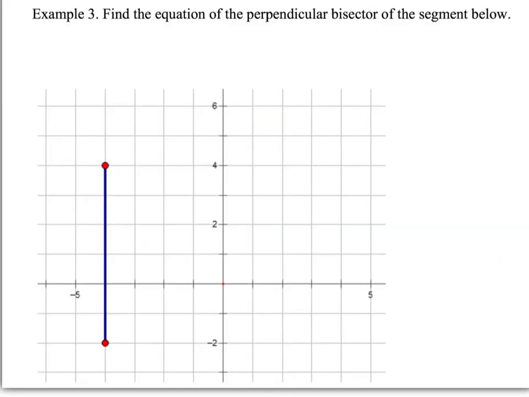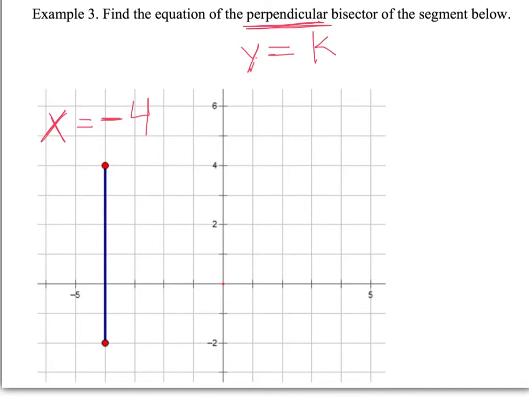Alright, so here's example 3, last example. We're given a vertical line. Remember, vertical lines have, you can see the letter N that it forms, no slope. None, no. So with this line, I have an equation that looks something like, maybe you remember, x equals -4. Alright, if I want a perpendicular line, it's going to have to be perfectly horizontal. Horizontal lines have equations of the form y equals, and I'll just say y equals k, where k is some number that I'll figure out later.